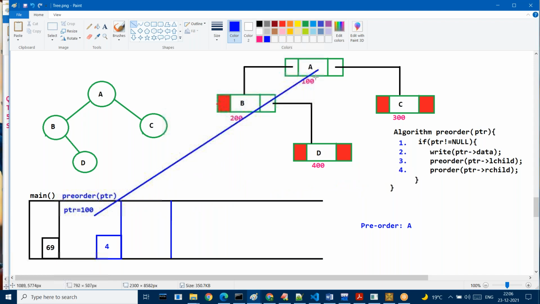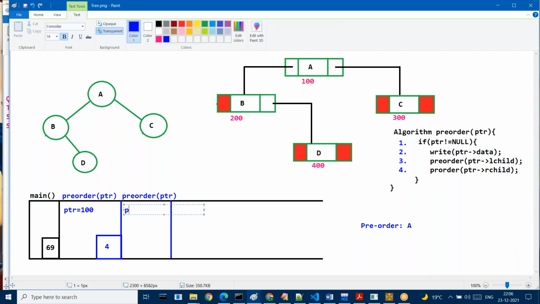Ptr is what? 100. 100 arrow L child is what? 200. So that means this pre-order function calls another pre-order function with what value, sir? Definitely with the value 200. So that means current PTR value is what? 200.